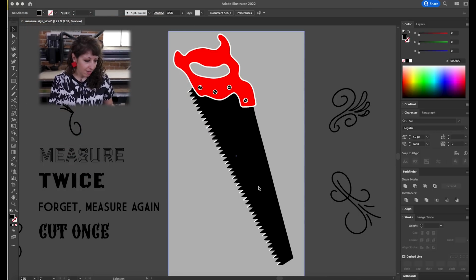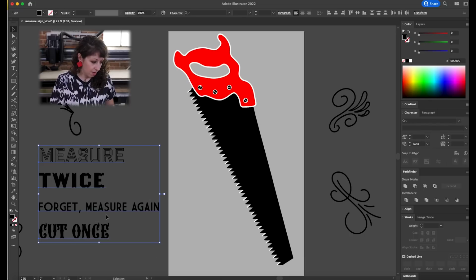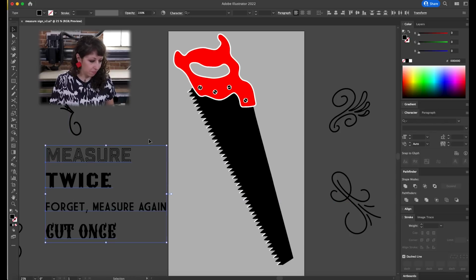So I've got a layout set out here with an image. I just made a composite sort of graphic of this saw blade here and a couple little ornaments. And the main thing I'm going to be working with here is the text. So the text will be manipulated so that I can get a fun vintage looking window sign.